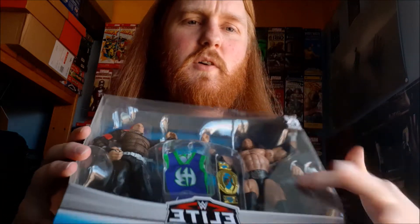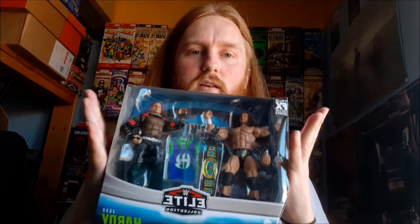The Smackdown backdrop is going to be much use to me as well. The box itself is really nice. I was actually going to go halves on this with my friend Anth - he offered to split it with me and get the Triple H half. Now I've got it, I was kind of thinking the only Triple H I have is old man Triple H, so if I want a long-haired Triple H it might be worth keeping this guy around. But if I change my mind I'm sure he'll be happy to take the Triple H off me.